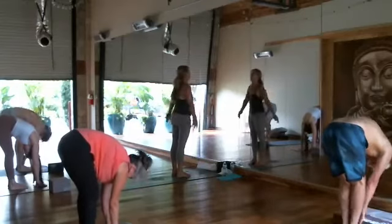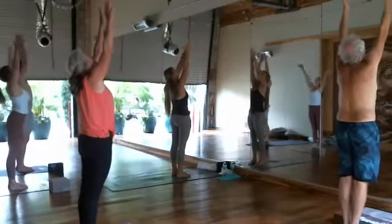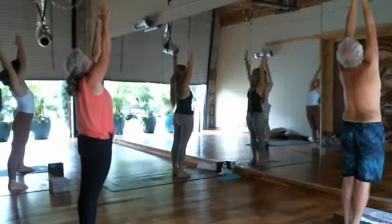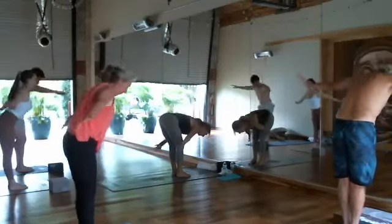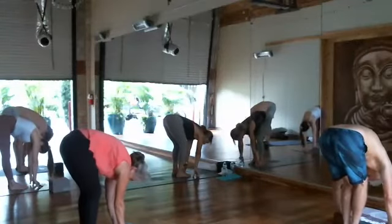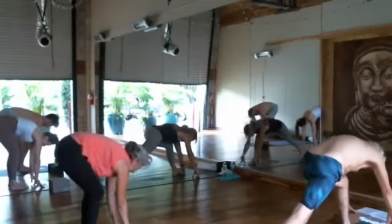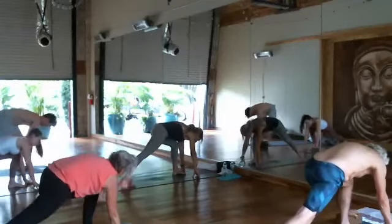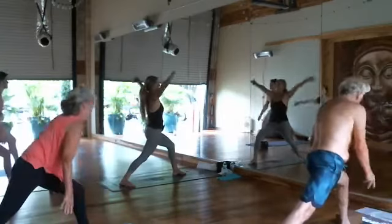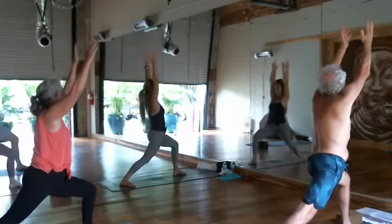Inhale, we'll sweep our arms up nice and high. Look towards the thumbs, a nice front body stretch. On the exhale, swan dive, bring the hands down to the mat. Inhale, lengthen the spine. We'll bring the right leg back. Come right into warrior one. Adjust your back foot as you sweep your arms up. Bend as deep as you can into that front leg.